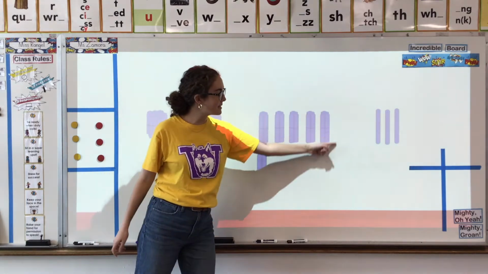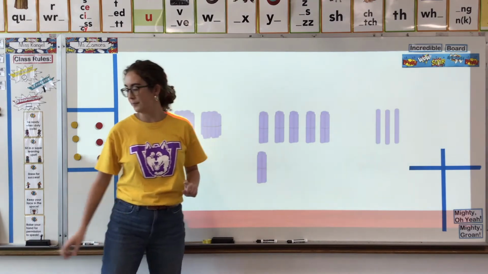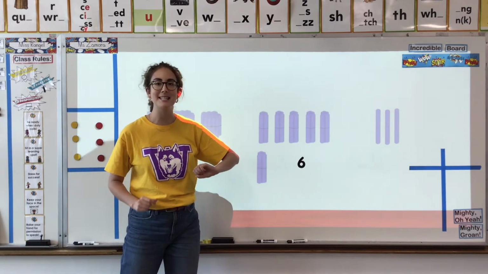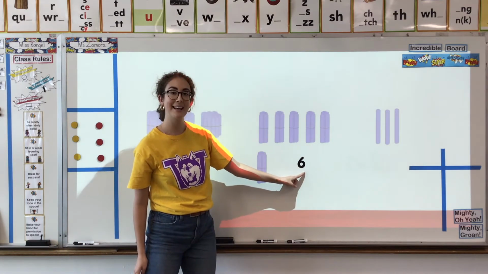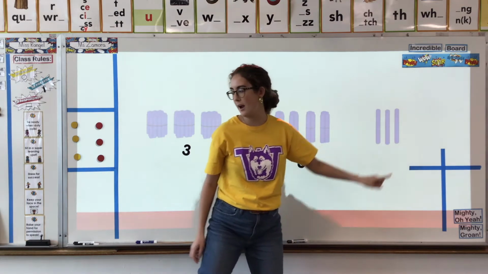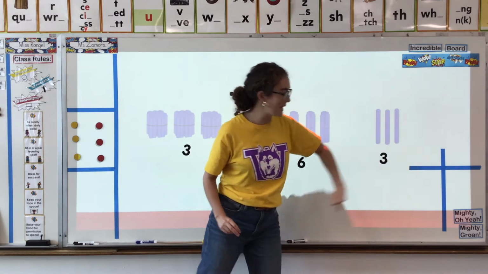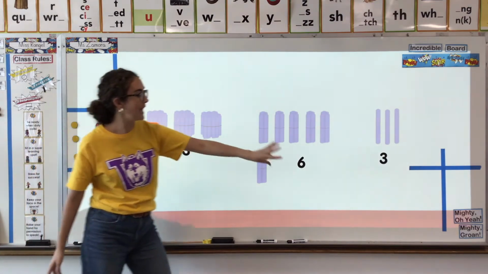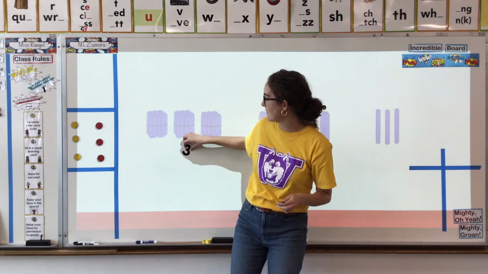Okay, and how many tens are here? How many tens do you see? We've got 5 and 1. There are 6 tens. So we have 300. And how much is 6 tens? 60. And how many ones are there? How many one sticks? There is 3, so this number is 363. Good job, Super Scholars, seeing all that place value.